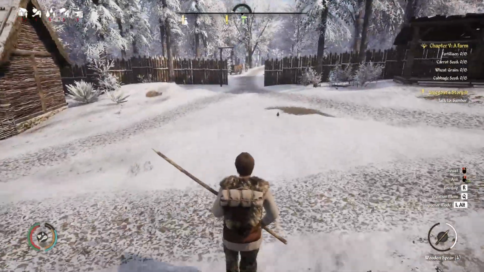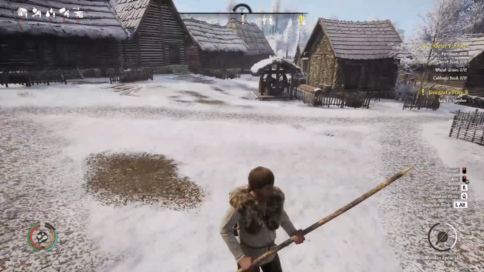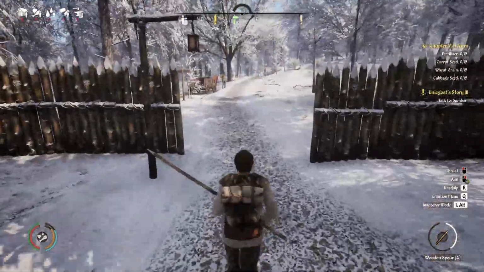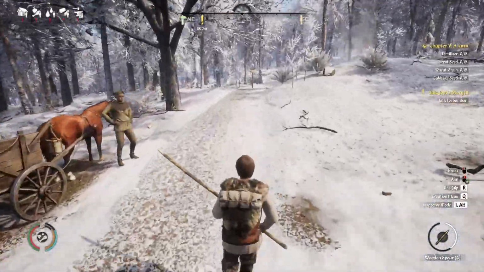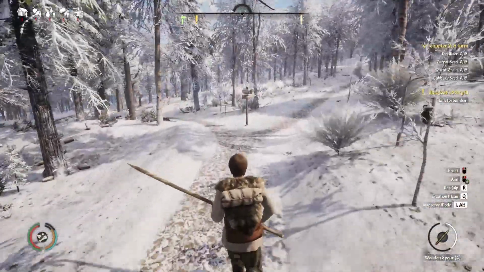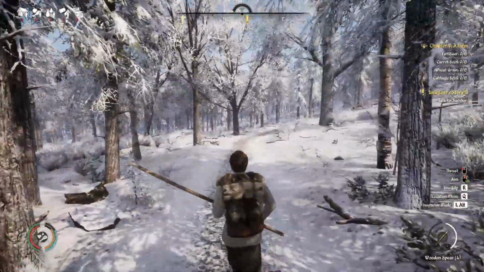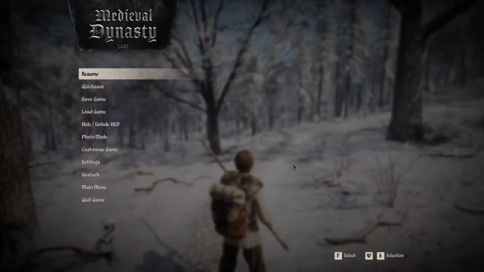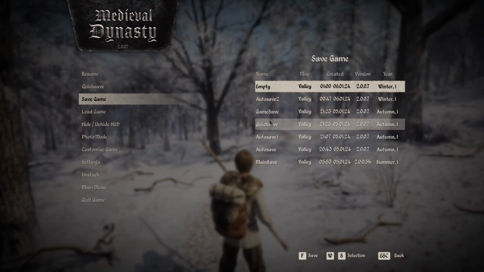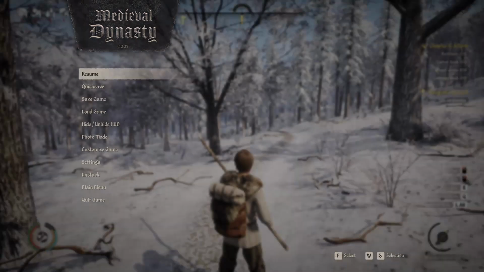What did I just unlock? Here she comes. I gotta hurry up because I gotta build a house. I should have built a house before I did this, but oh well. Let's save. Let's save game. Game save. There we go. That's what I'm using. All right. Resume.